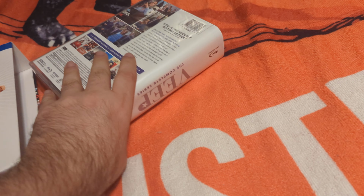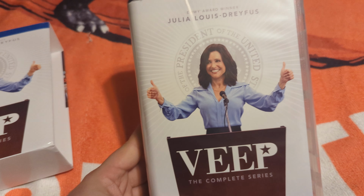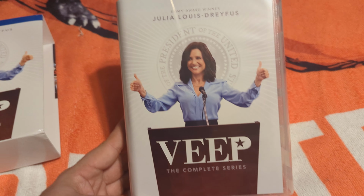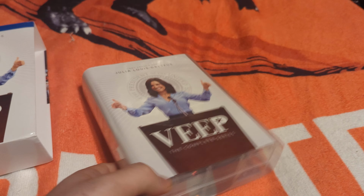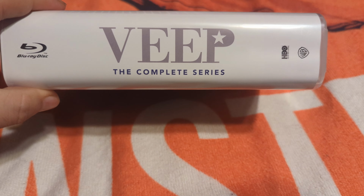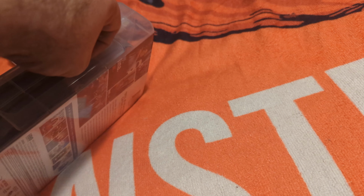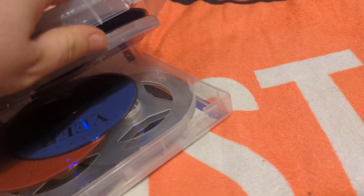We'll lay that here. And then here is the big box. And as you can see, more of the same, only without the Blu-ray strip at the top. So that is what that looks like. It's what the side looks like. And this is, once again, what the back looks like. So when you pop that open, which is a little tight, let's be honest. Oh, there it is.